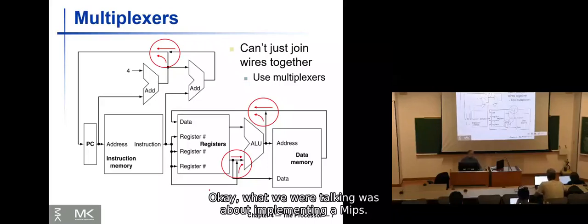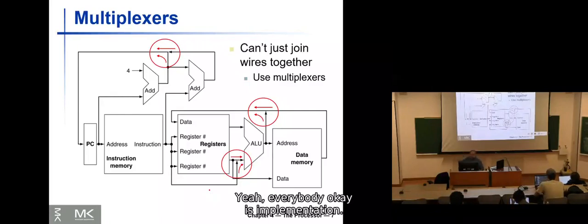Okay, what we were talking about was implementing a MIPS. MIPS implementation. This implementation is just a simple cut. It is not the final design. And also it is a single cycle implementation of the MIPS. In reality, the MIPS is going to be pipelined through several clock cycles that we will talk about later.